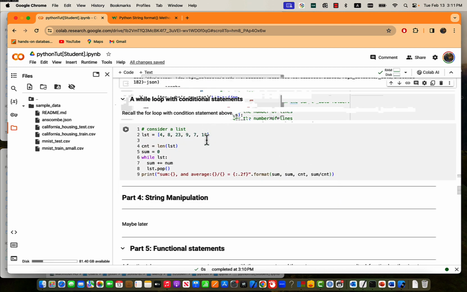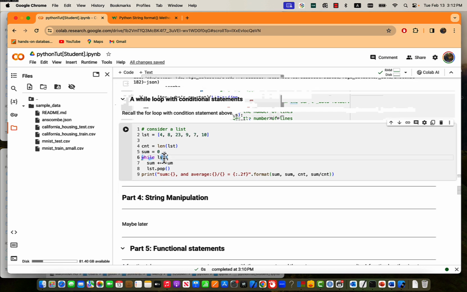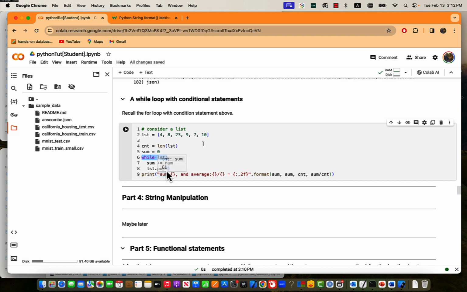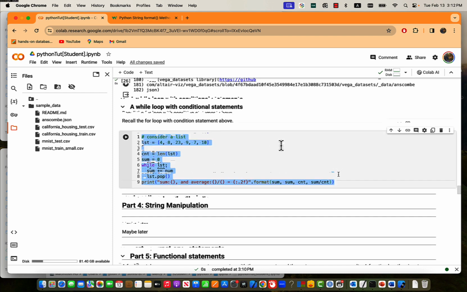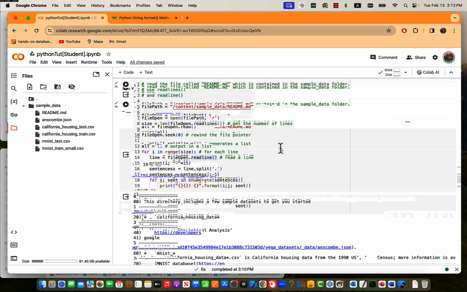And then there are for loops, and as you can hear, while loops. This while loop has a condition. As long as this list is not null, this while loop runs. This is exactly the same code as you could see somewhere.